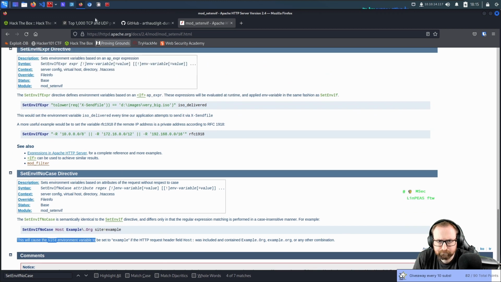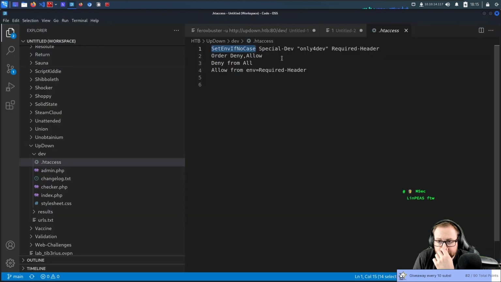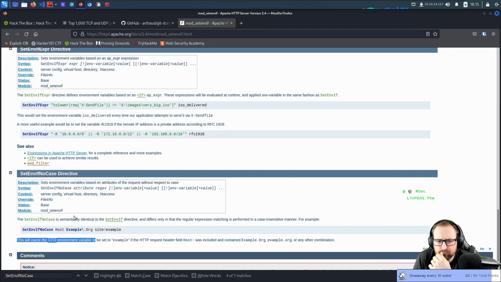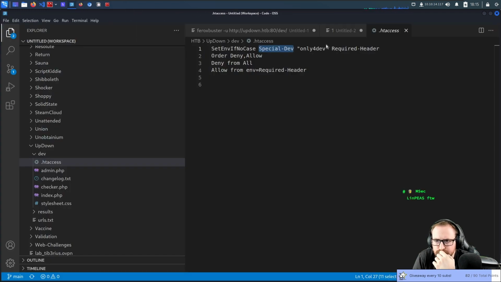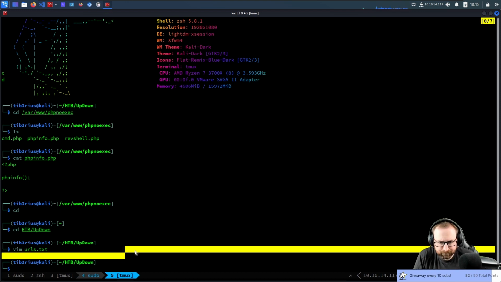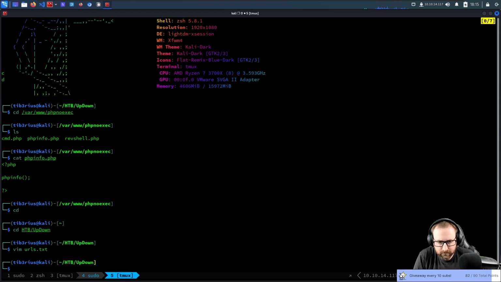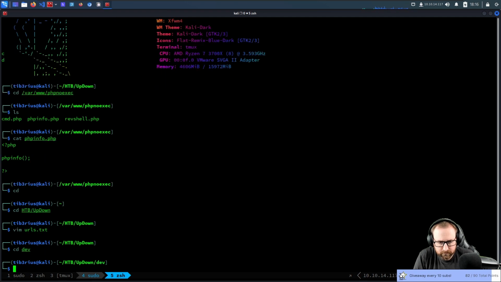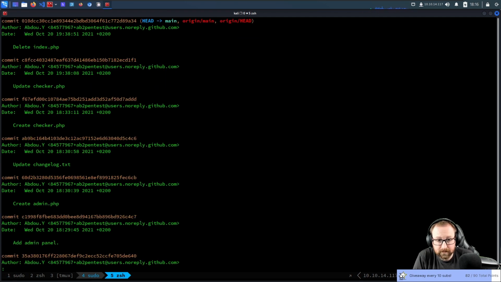Okay. So, yes, special dev is a header then, presumably. And then if it's got a value of only4dev, it'll set the required header. I think at this point we do need to just do a git log. Yeah, here we go.